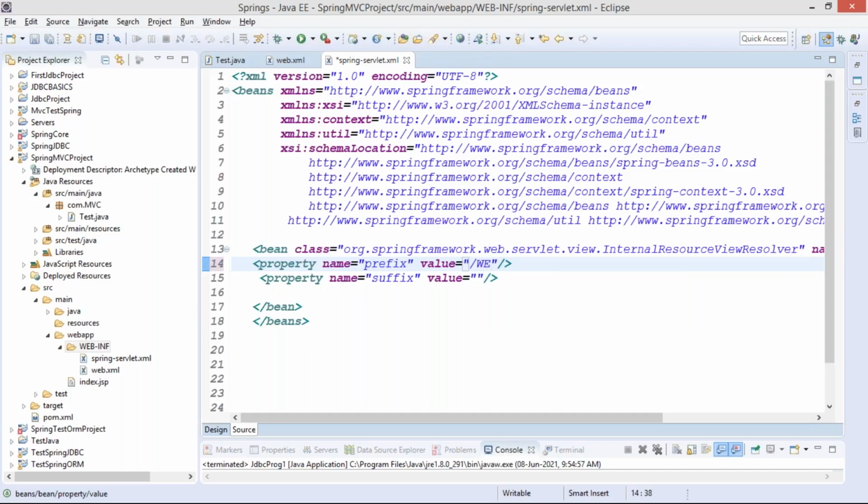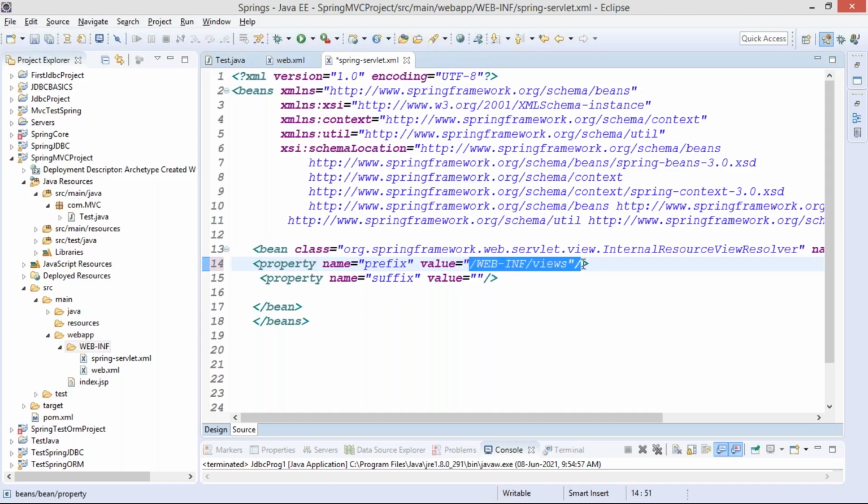Inside WEB-INF, we have a folder by the name views. So I'll specify that my view is present inside the WEB-INF views folder. This is the starting position.